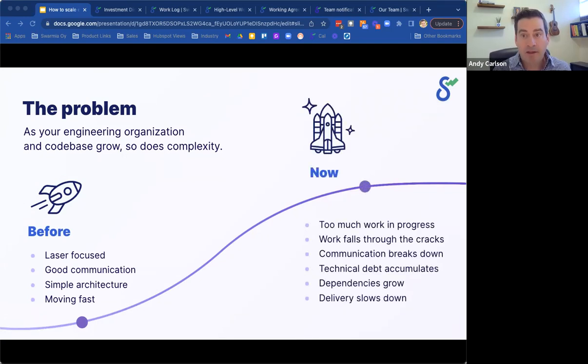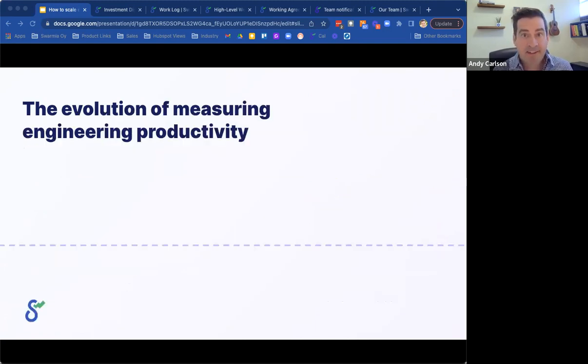You're losing visibility into what different parts of the engineering organization is working on. Your ability to deliver customer value, new features, and other product improvements slows down. Your engineers start burning out because now they have to spend much more time on things that used to feel easy. And even as you hire new developers, the overall productivity of your engineering organization keeps declining. These are pretty typical issues, right? So this is not the first time people and organizations and companies have tried fixing engineering productivity. But the problem is the early attempts were pretty unsuccessful.